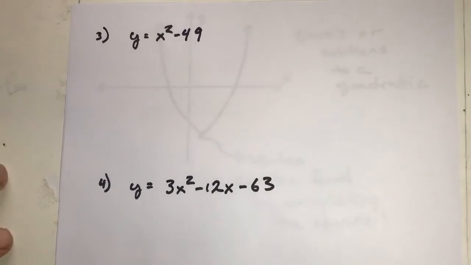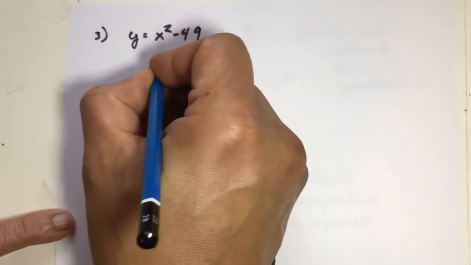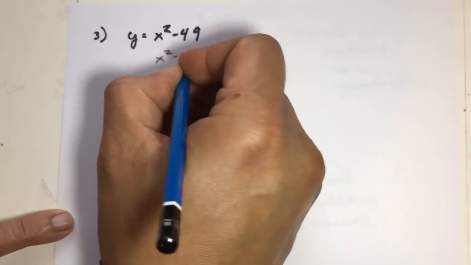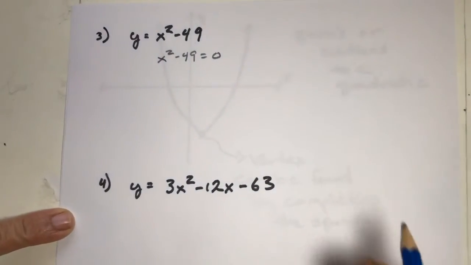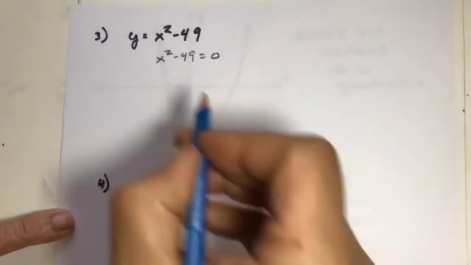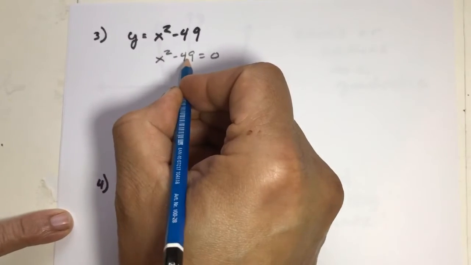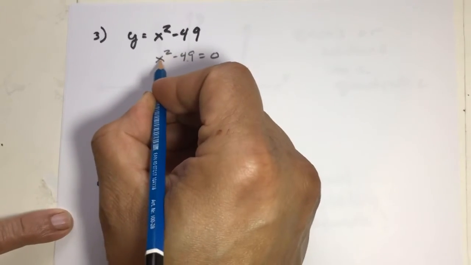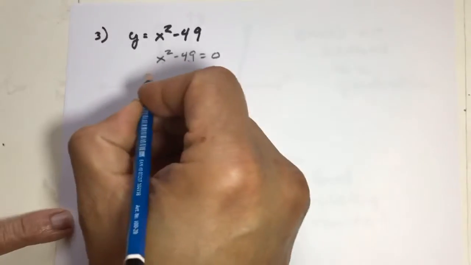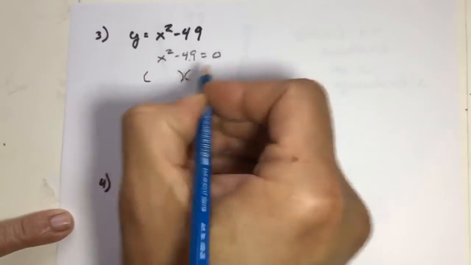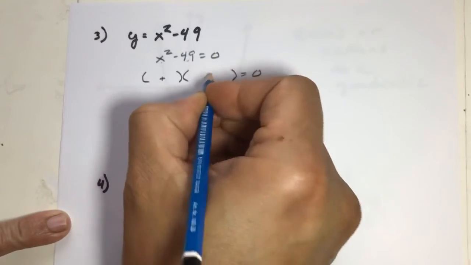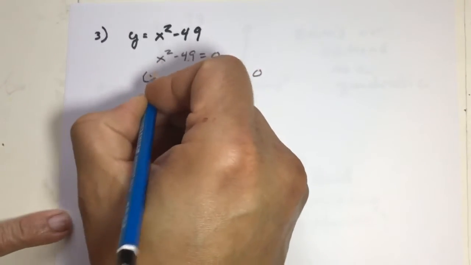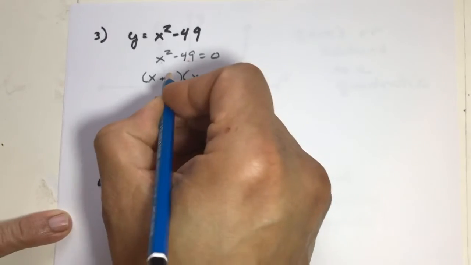All right, so I got a couple more here. This top one, if you're looking for the zeros of this, the rules shouldn't change. You should put a 0 where y is. X squared minus 49, and again, I'm going to put it on the right side. So you have the 3 kinds of factoring. There is no GCF. But it does look like DOPS, because I know the square root of this and the square root of this. So you can always get the 2 parentheses out. One's always plus, one's always minus. The square root of x squared is just x. And the square root of 49 is 7.